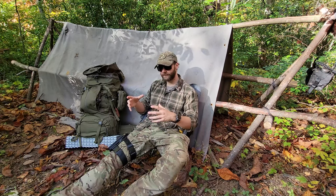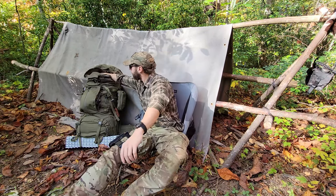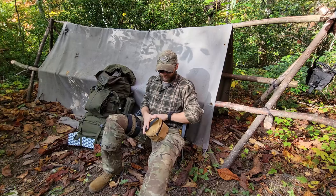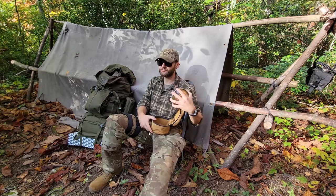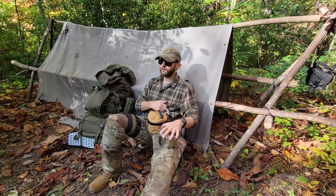The pot is, I forget the name of the company, Uberlin. I've got a couple of their ferro rods. One of their ferro rods is actually what I used to start the fire, but this was one of their, I think it's pronounced, Kessel type pots. I've got some deer roast to have for lunch, and then I've got some nice hearty soup that we'll have tonight.